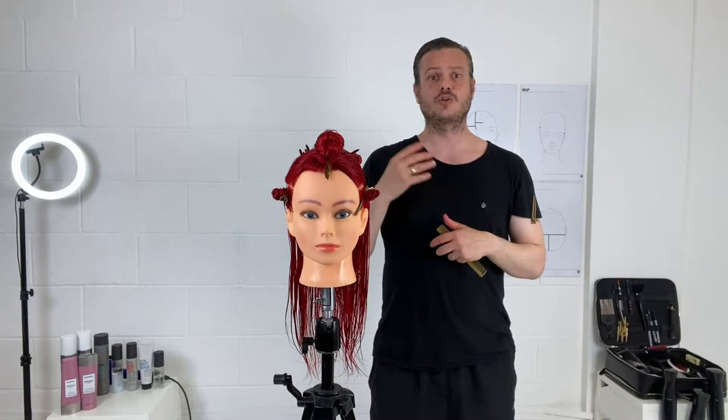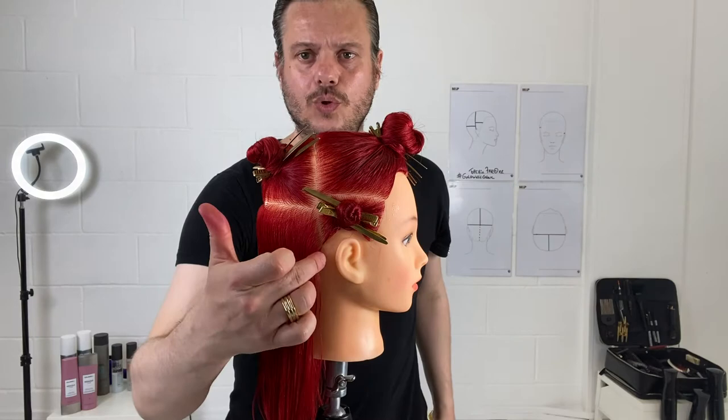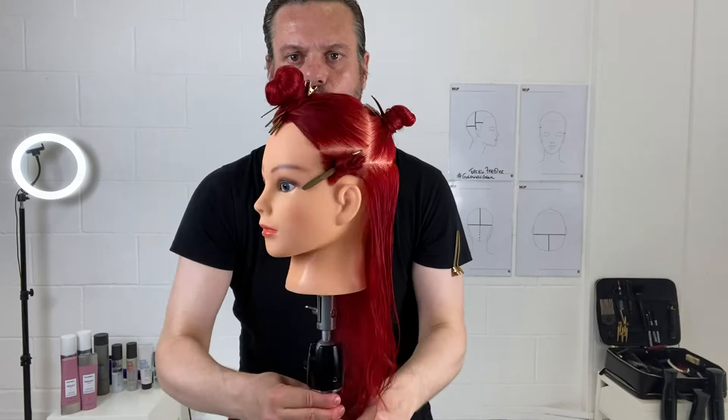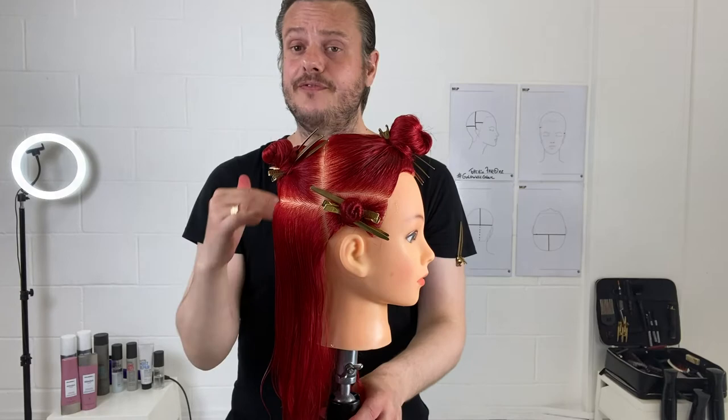So in terms of the actual sections, we have a section running through the side. You have a section all the way from behind the ear going towards the other side, so this one is quite balanced. But then the two sections on the front area, one is slightly longer, one is slightly narrower. So we'll see the narrow one on one side, which is just below the top of the ear, and then on this side here, it goes a lot deeper. It's going to be two very different sections.